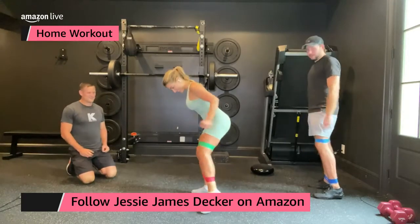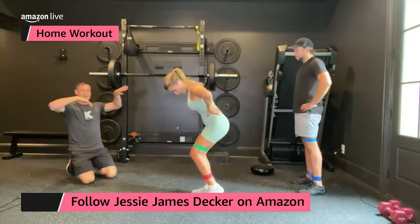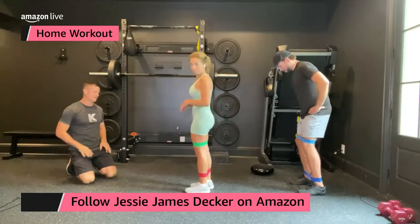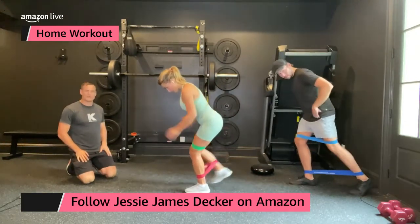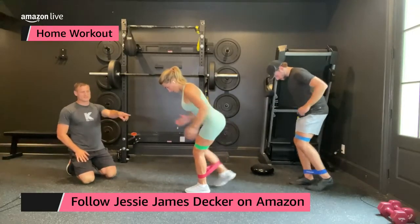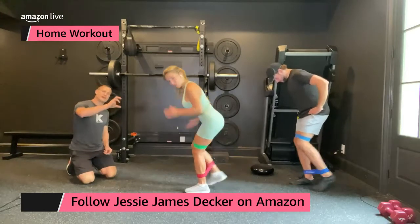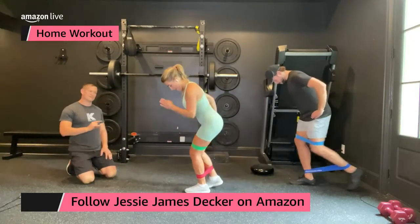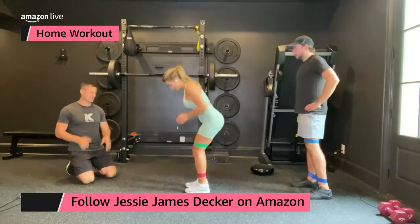Again, guys, they're going 12 each way. As soon as they're done, we're gonna go back with it, right? So again, in our athletic stance, just kick that toe back and bring it right on back. That planted leg, load that hip. So in Jessie's case, that planted leg is her left leg. Almost try to reach back and load that left hip. The whole time our feet are hip width apart, we're not stacking the deck, going straight back.